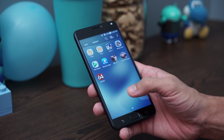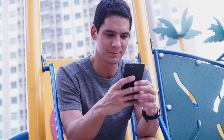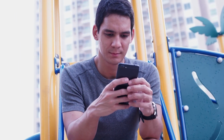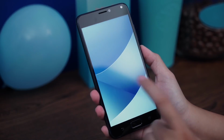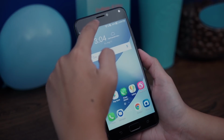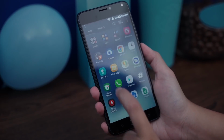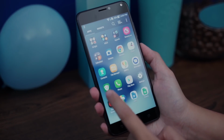more dated look. The phone takes about 3 full hours to fully charge, but should last you a solid 2 full days with average use. Out of the box, the phone runs Android 7.1.1 Nougat with Google Assistant built in. Unfortunately, Zen UI hasn't changed much and still remains one of our least favorite flavors of Android.